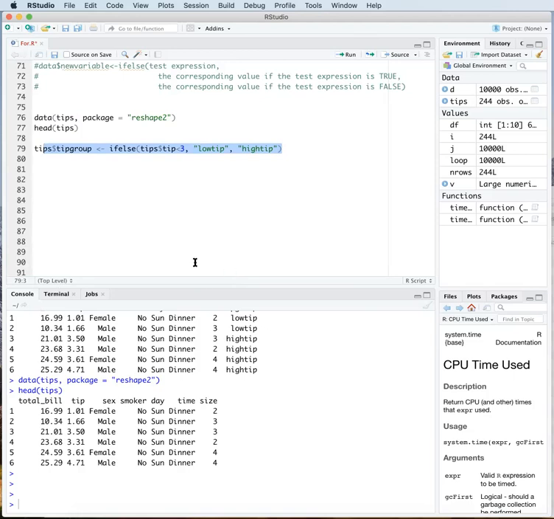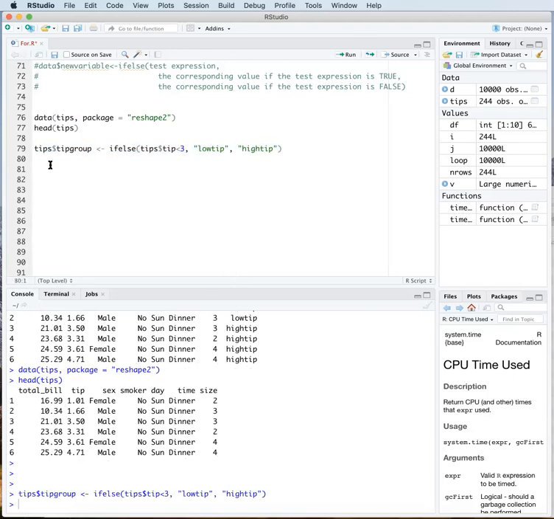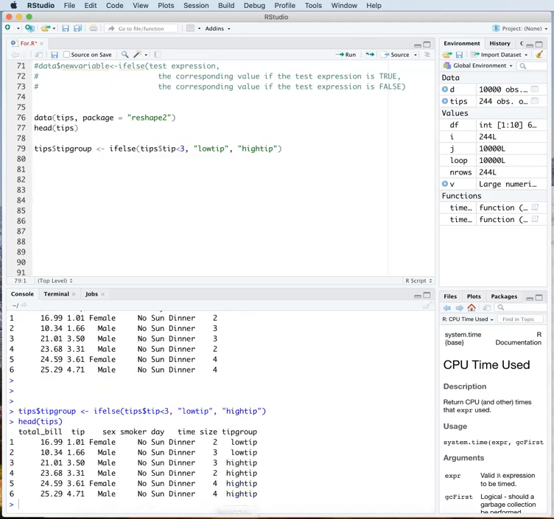And so when I write this part, and when you just check the data set, now I just did the same job with just one line of code. I have a new categorical variable, and these are low tip and high tip, okay? And also you may want to find the mean value of total bill for each gender in here, for each of your gender. We can again use that if else.